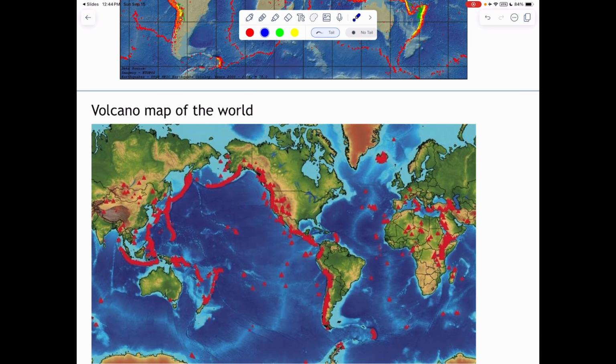And then as I mentioned before with the volcanoes, we do have volcanoes all around the world, but they're most common in these areas of subduction. So the Pacific Plate, the Ring of Fire, because the activity happening with this plate moving, subducting under these other plates, it's moving at a very, very fast rate, causing this extreme activity in this part of the world.